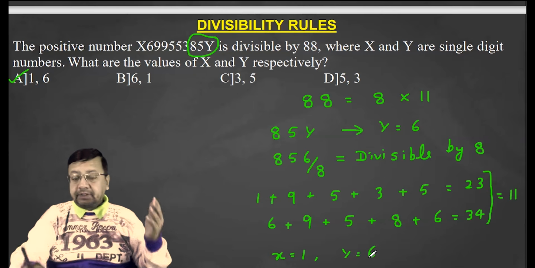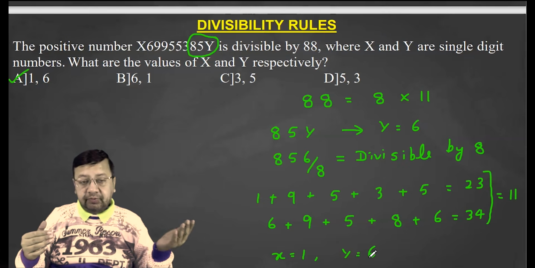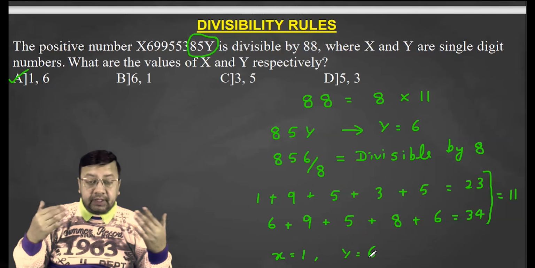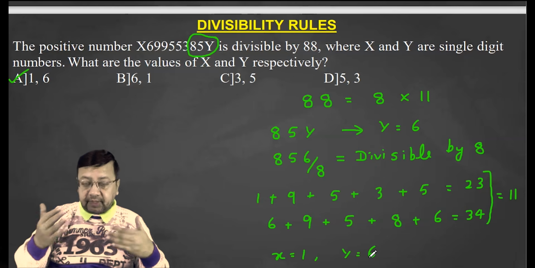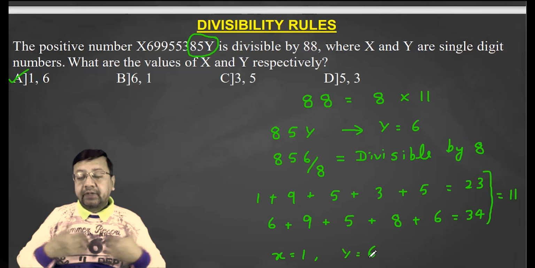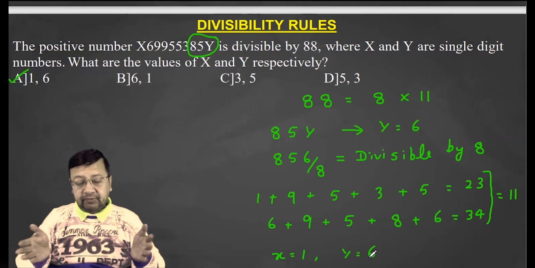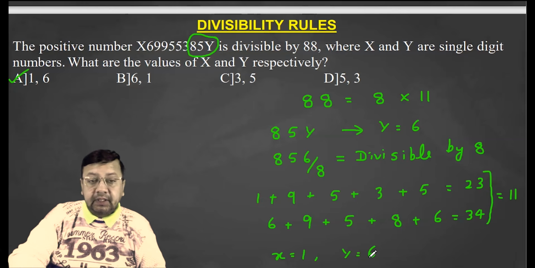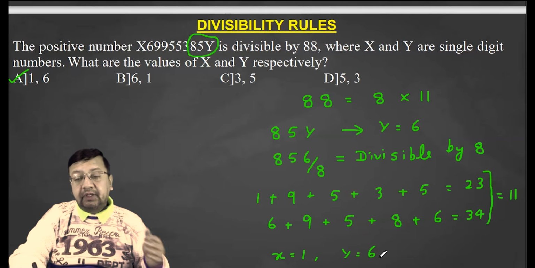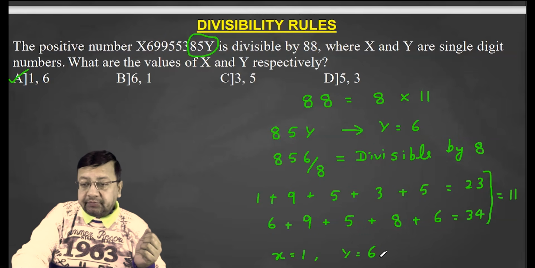So this way we are checking the divisibility rules of different numbers, maybe 2, 3, 4, and so on. For every number, there is a separate rule, a separate property. So just revise and recall all these properties and try to solve the questions from the study material which you are getting from the head office. Use those books and study material, and practice a lot so that you have a clear understanding of the concept.